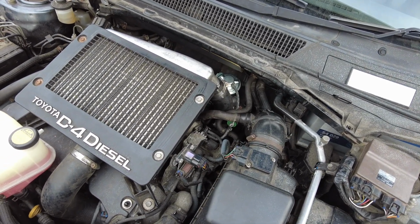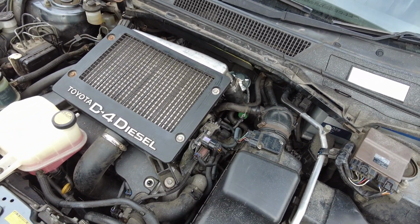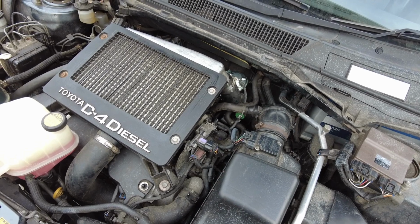Okay, we've been ticking over for 15-20 minutes. We've got no water leaks, no oil leaks, so I'm pretty happy. So we're going to go and take it for a test drive.